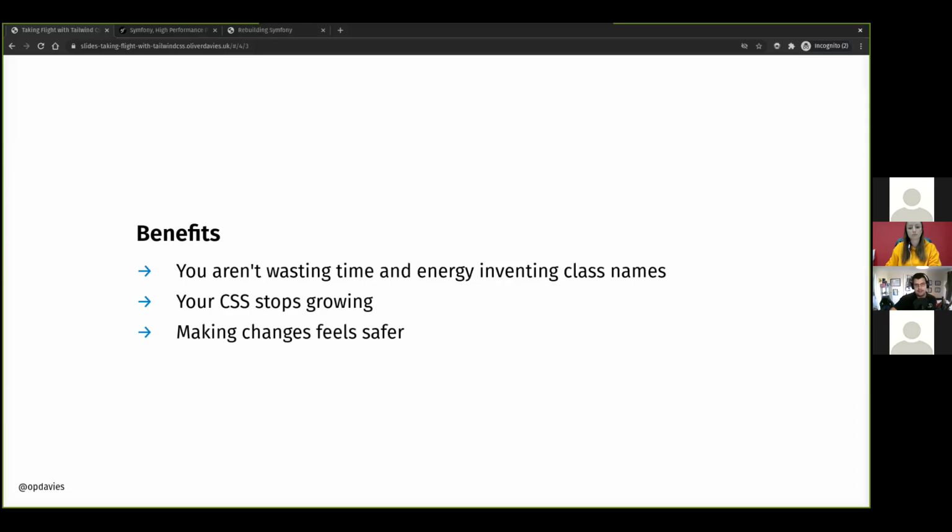CSS is typically global. So you see something in your style sheet, and at least for me, sometimes I want to change something in here, and then I'm worried about what else that's going to be affecting elsewhere on my site. HTML, otherwise, is local, so you can see exactly what's being applied to that element. If I want to change a color or adjust some padding or margin, I can do that in my HTML and not worry about affecting everything else somewhere else on my page that I don't know about yet.